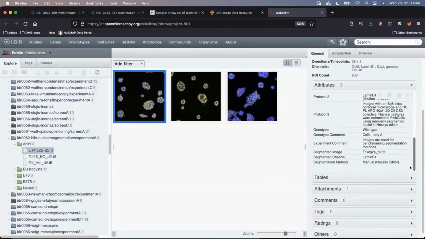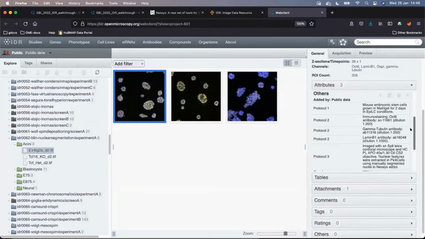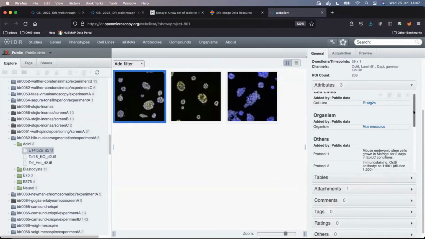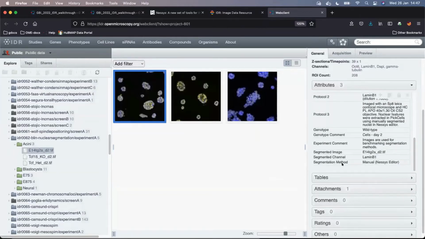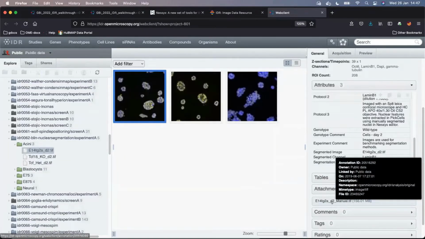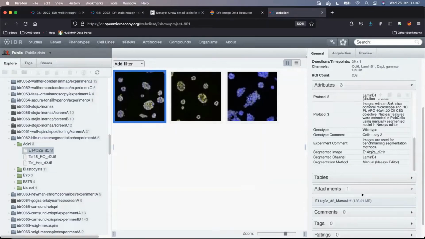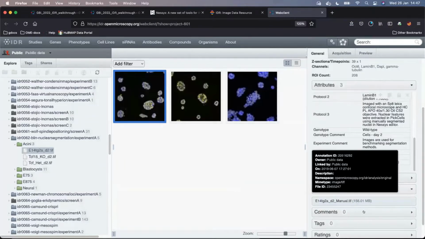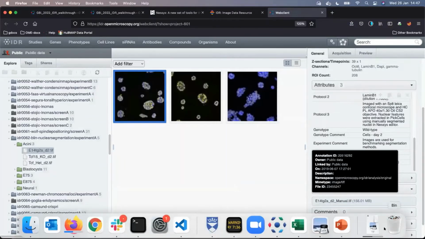So these are the biological metadata from my slide, such as from which organism and cell line the image is coming from, etc. We will go through this harmonica called attributes in many cases later in the workshop, so I will just leave that in peace now and draw your attention to the attachments, where there is attached a TIFF image, which I can easily download like so into my downloads folder.